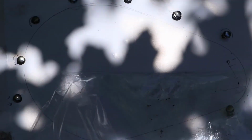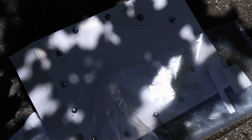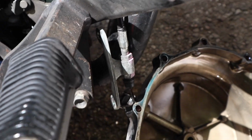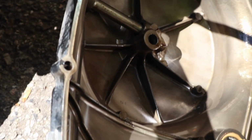I made a stencil, I hope that shows up there. I made a stencil out of the packaging the gasket came in, and put each of the bolts in the stencil so I know where they go. Did not have to completely disconnect the clutch rack from the cover. Just have the cover lying on the ground there. Probably should put a towel under that to protect the chrome.